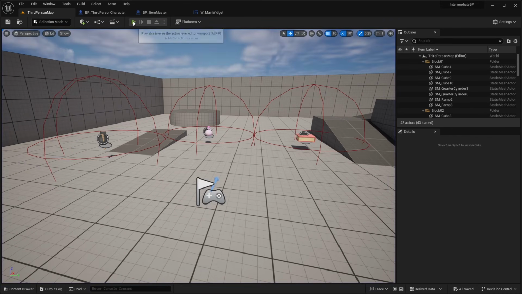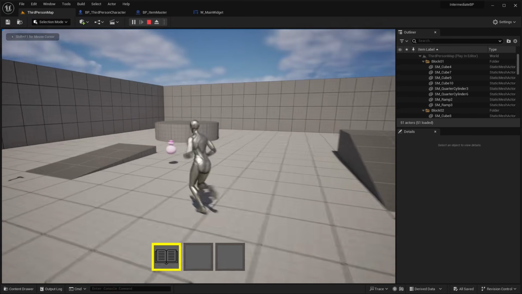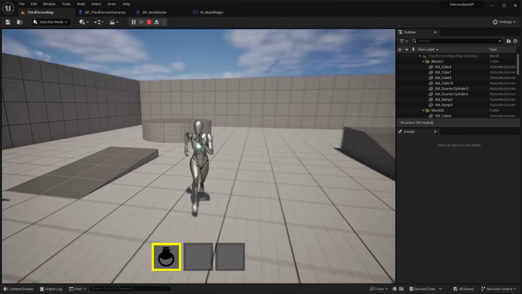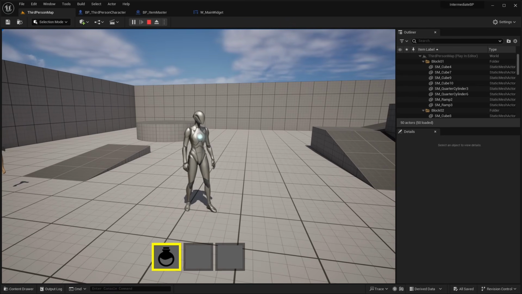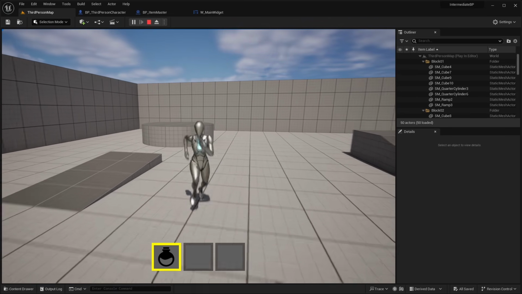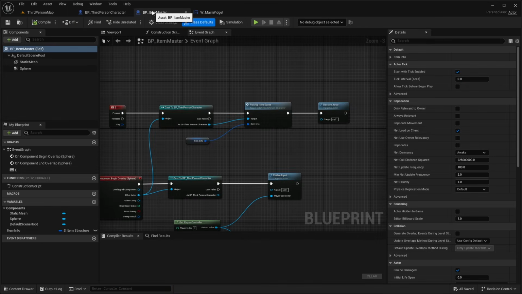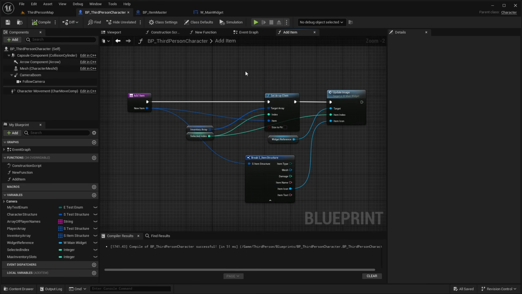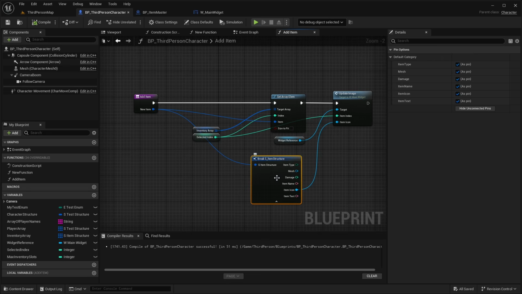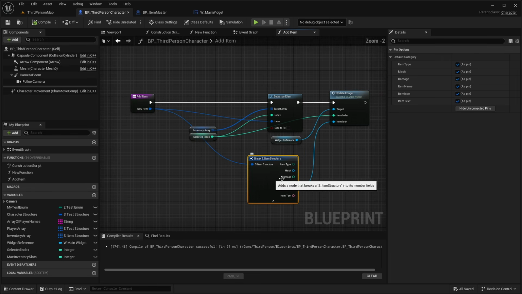Now this also works for swapping, so technically I could pick up the book at the first index and then pick up the potion, and now you can see that it sort of swaps that item out. But what we need to add is we need to spawn back the item that we swapped out and drop it back in the world. So the way that we're going to do that is by spawning that actor back into the level. We actually need to modify our item structure and add another variable type inside of here.